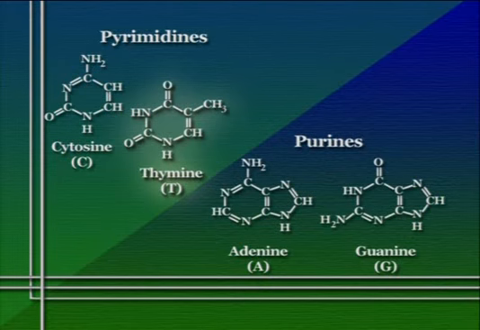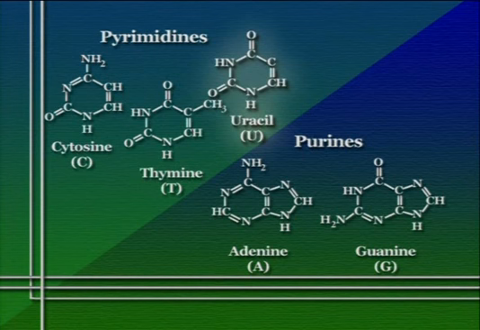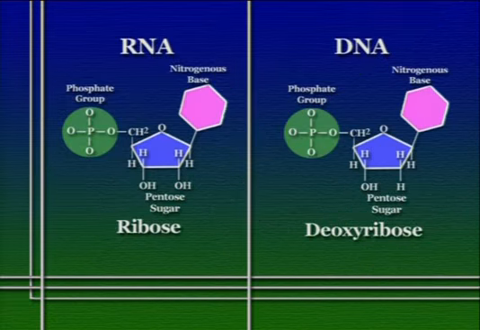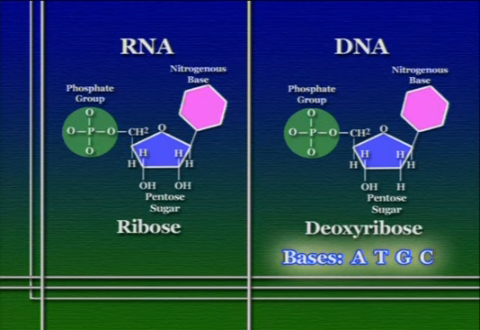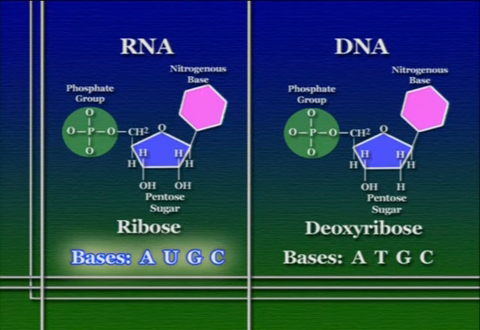Now, the second difference between DNA and RNA is that one of the nitrogenous bases of the 4 bases that are found in these nucleic acids differs. Instead of the base thymine that we find in DNA, RNA uses the base uracil. Uracil and thymine also are quite similar in their chemical composition, but they are different compounds. So what that means is if we look at a molecule of DNA, we'll find adenine, thymine, guanine, and cytosine as the bases along the chain. But if we look at a molecule of RNA, we will find instead adenine, uracil, guanine, and cytosine. So the uracil is essentially taking the place of the thymine.